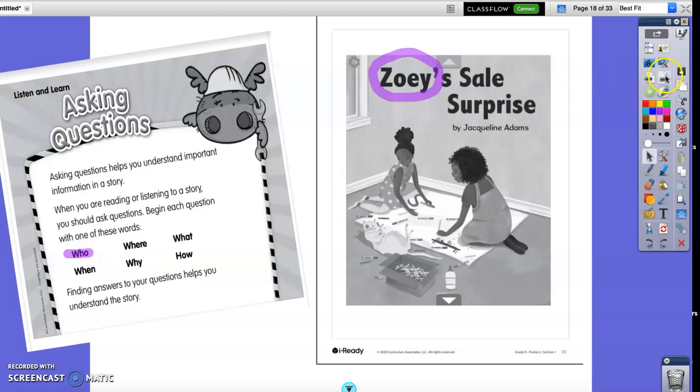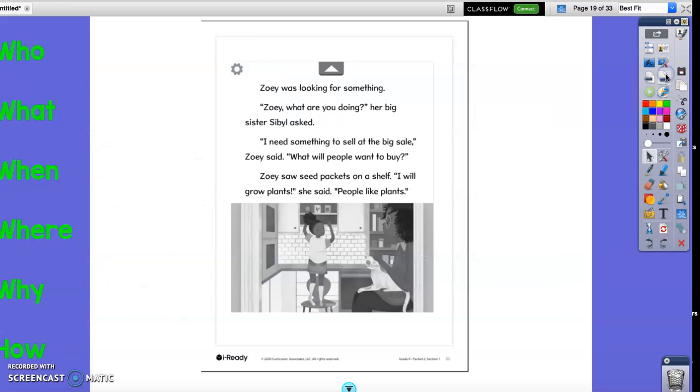Sometimes we will not answer all these, but right now we have who. So we're gonna go ahead and read the story together, and at the end we're gonna answer the questions. Okay? So I already put who, what, when, where, and how, just so we can see if we can answer any of these. We wanna think about those the whole time we're reading, okay?